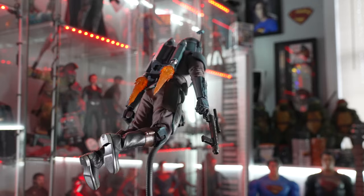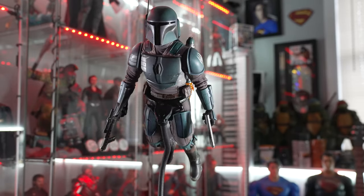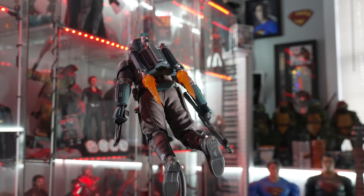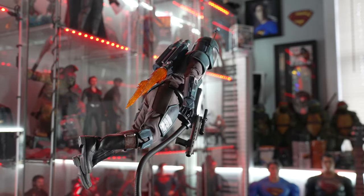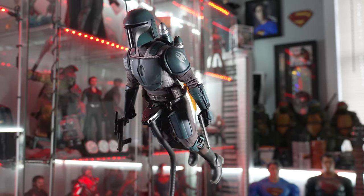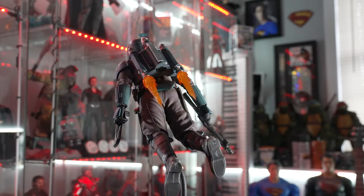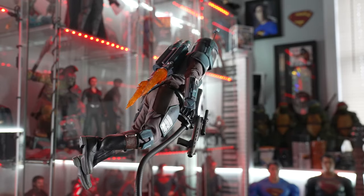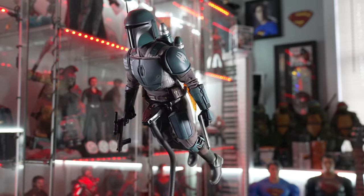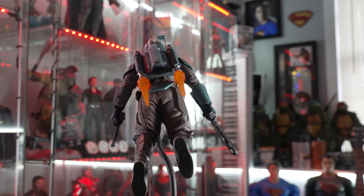Let's get him into a quick flight pose. I absolutely love him — look at that, incredible. Some great colors and great detail. I wound up just getting him because I wanted a few more Mandalorians, but I didn't realize I was going to like this guy so much. I honestly don't know if it's the coloring or the contrast between the blues, silvers, and brown, but I just love this figure. The crazy thing is there's nothing special about it — no crazy paint job like Sabine from Rebels or even Bo-Katan's helmet. It's just simple paint, kind of like the original Boba Fett.